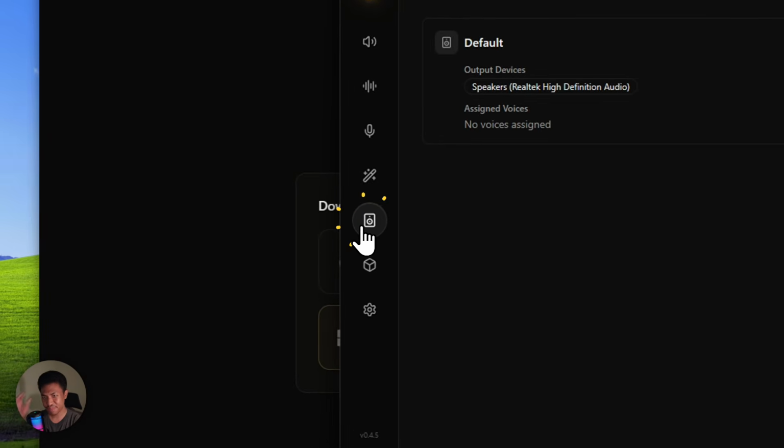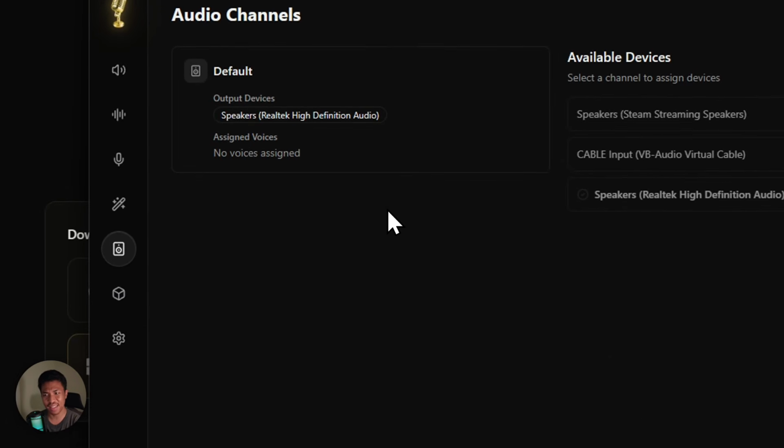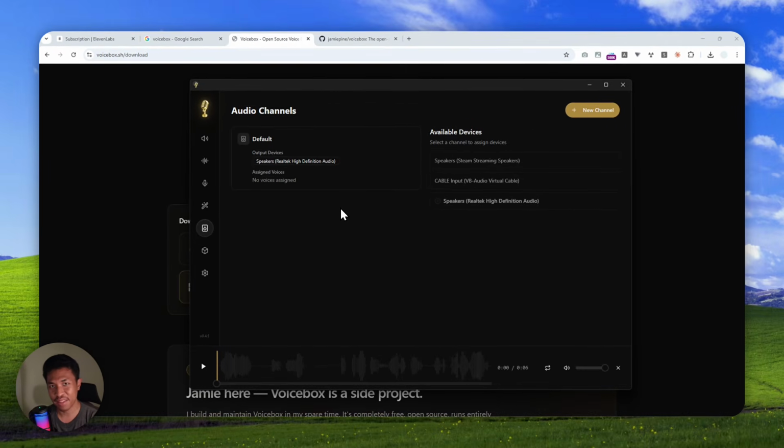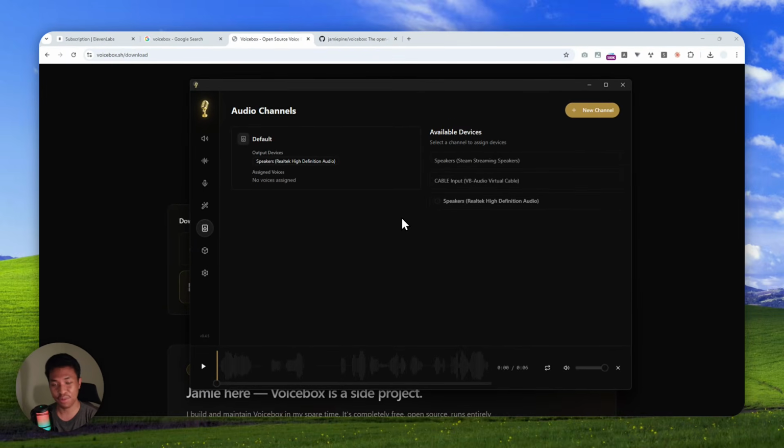And then right here, we got audio channels. Now, I'm kind of confused. Why do we have a dedicated page for this setting, even though this is not something that I think people will use very often? I mean, this is just where you can select the hardware like the speakers and the microphones, but that's usually something that people will just use the default devices. So I'm kind of wondering, but perhaps maybe they do have a plan to make this to be a more professional studio grade program perhaps in the future.